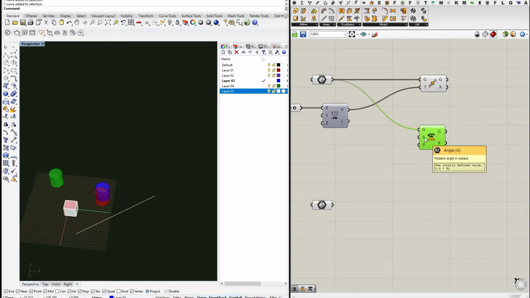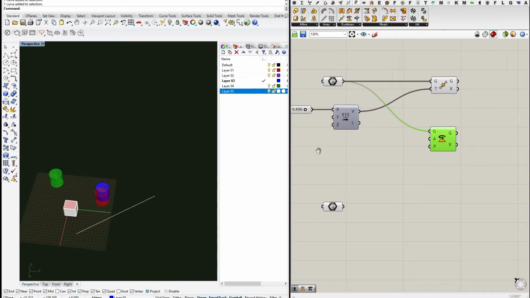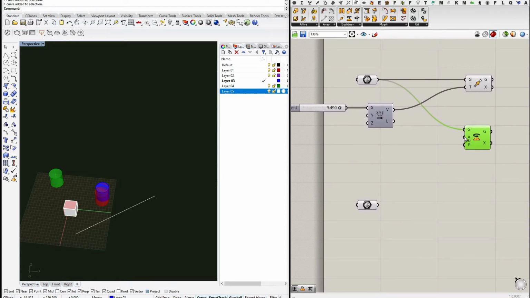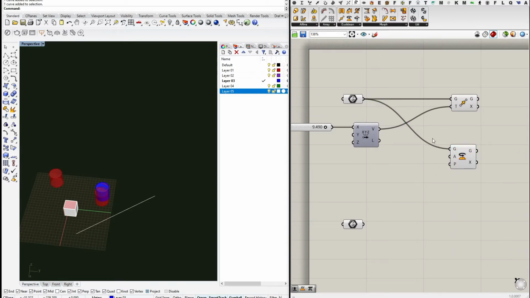We have the angle. So of course, when we rotate something, you need an angle. Standard way of writing the angles is in radians, which I also find more convenient than with angles, but you can also switch this here by right-clicking on the A. You can switch to degrees if you want to rotate in degrees. And bear in mind that it always does the rotation counterclockwise.